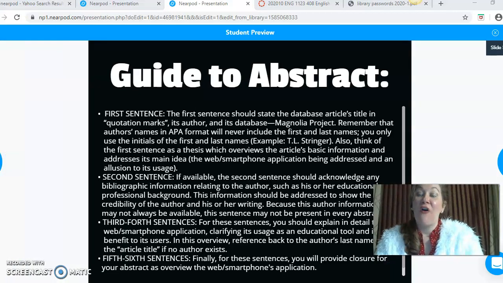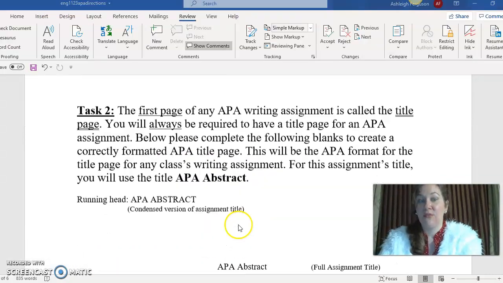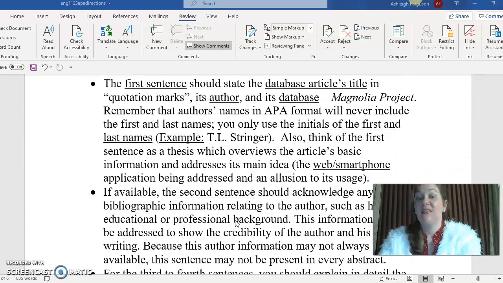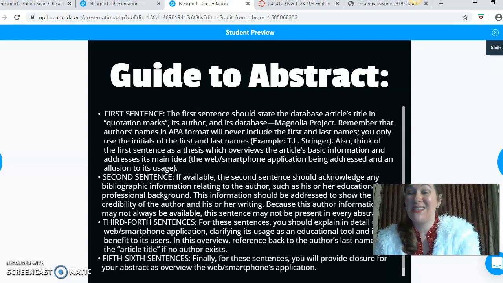Okay. Now, on this next slide, I essentially give you a sentence by sentence scenario of how you want to write your APA abstract, because again, you are writing a summary which overviews your article's content. So these particular bullets overview the structure. Also, you'll notice on that handout that I gave you, that is outlined as well. If you look about on the 4th page, these are also listed here. Okay, so either the handout or the presentation, you can look at either of these. Now, you're going to have an abstract, a summary of about 1 to 6 sentences.